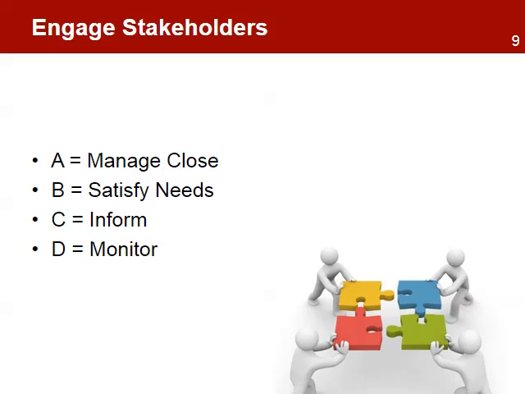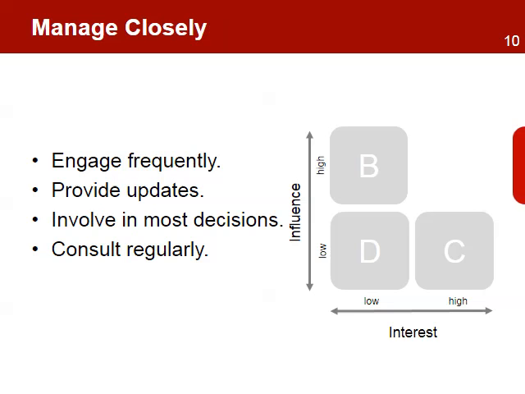Category A are the stakeholders that need to be managed closely. Category B is for stakeholders that need to increase their level of interest by engaging and finding opportunities for goal alignment. Category C is for stakeholders that should be sufficiently informed about the progress of the project. And finally, Category D, these are low priority stakeholders. They require limited monitoring information. Stakeholders can move across the categories by changing their levels of interest and influence.